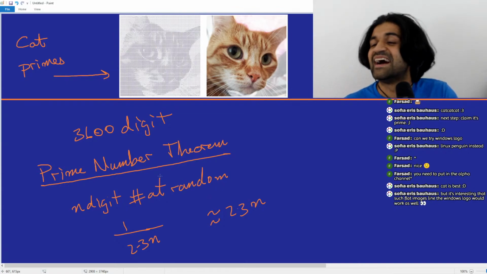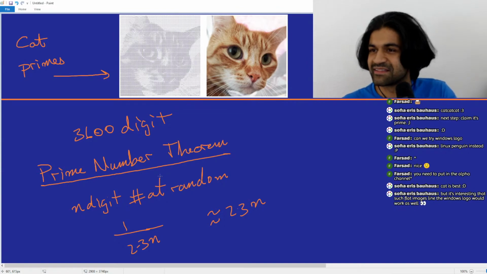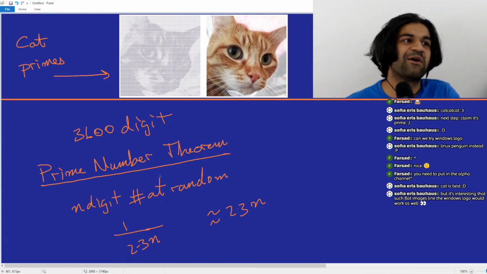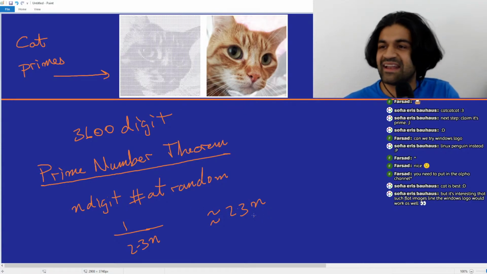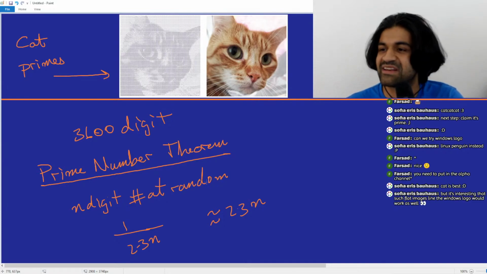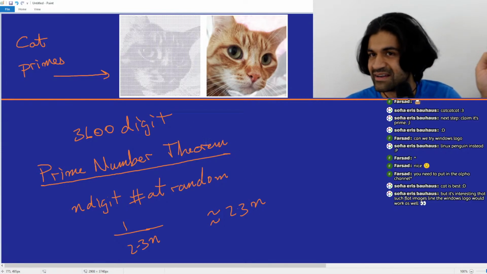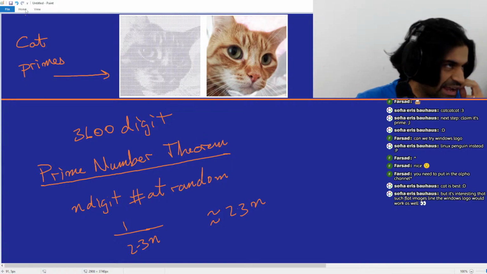How wild is that? What makes this easy is that we're using the real firepower. We're using a very powerful idea, a very powerful result. We're bringing out the big guns over here. So in only 2.3 times n guesses, approximately, if we're honest about our randomness, if we really do guess randomly, we should be able to find a prime number close to our starting digit. Interesting.